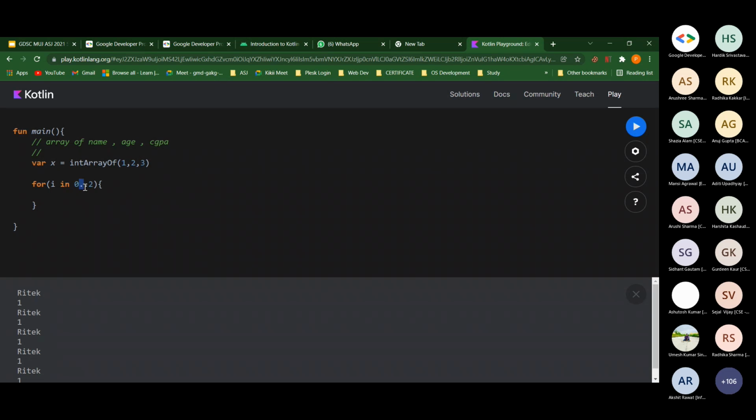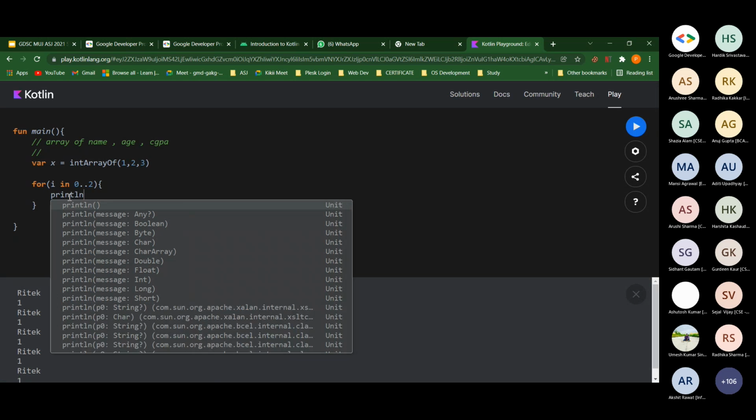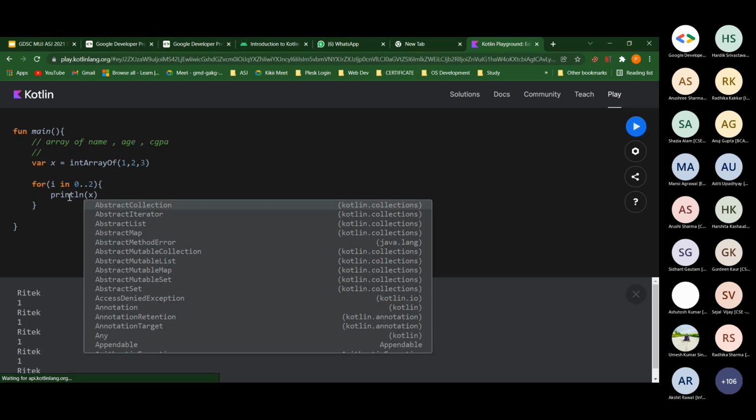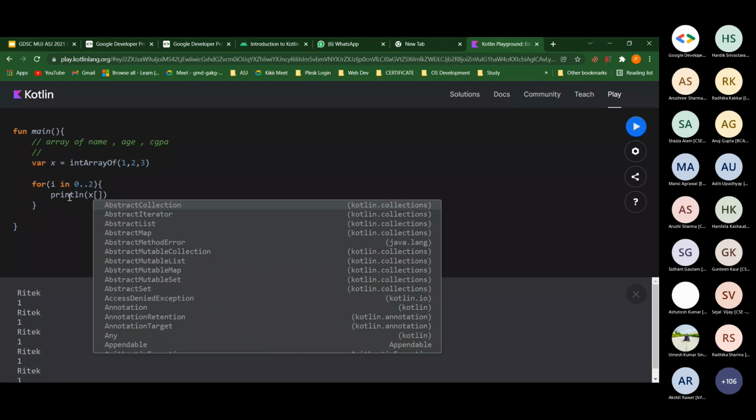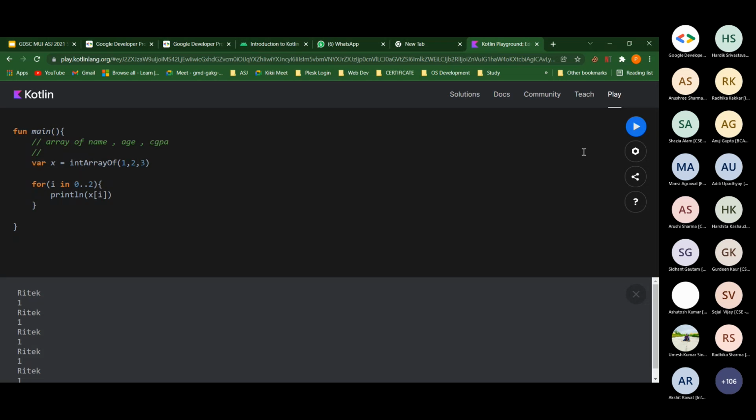Basically this is the dot dot operator, which is used to define the range, and it tells how many times the for loop should be executed in the provided range. So if we want to print the values of this array, we can do it by x bracket i. If we try to run, it should print the values of the array, that is 1, 2, and 3.